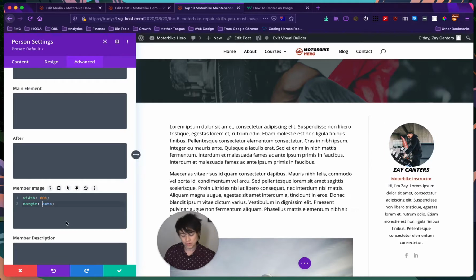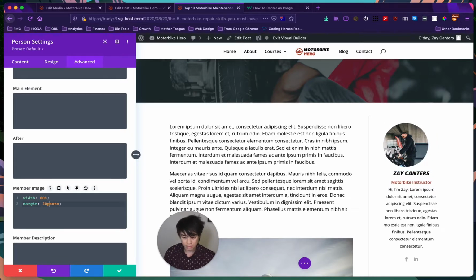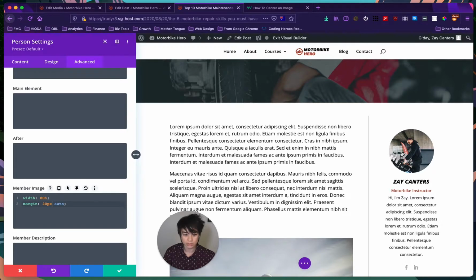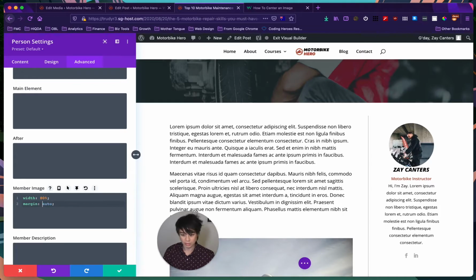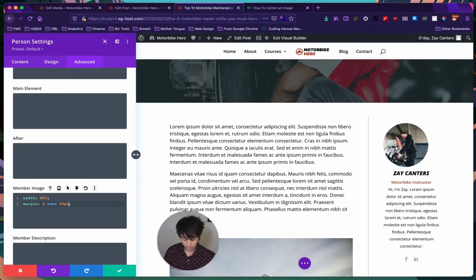But I don't want it to be calculated for the top and bottom. I might put 20 for the top and bottom. 20 pixels on the top and the bottom. Actually, I might go 0, auto, 20 pixels.